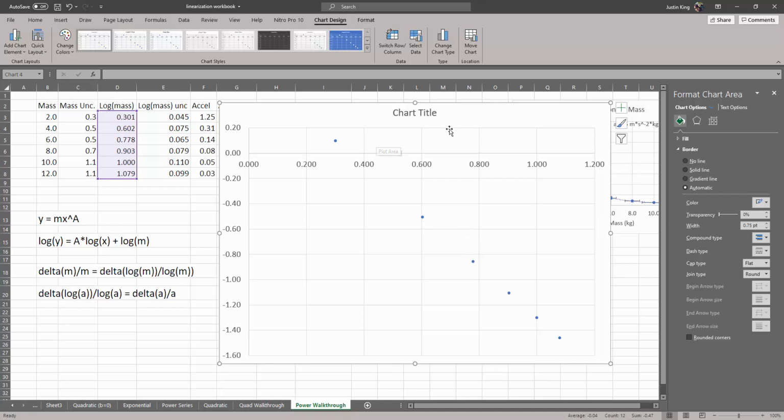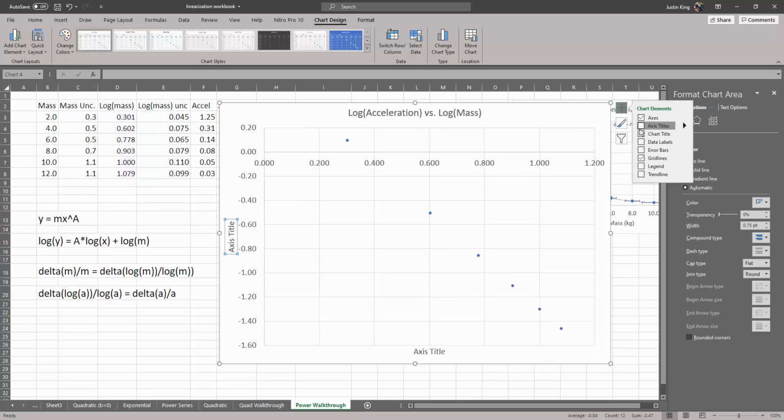So we should label this well, right? Let's do that. This is the log of acceleration versus the log of mass. And we should add axis titles.